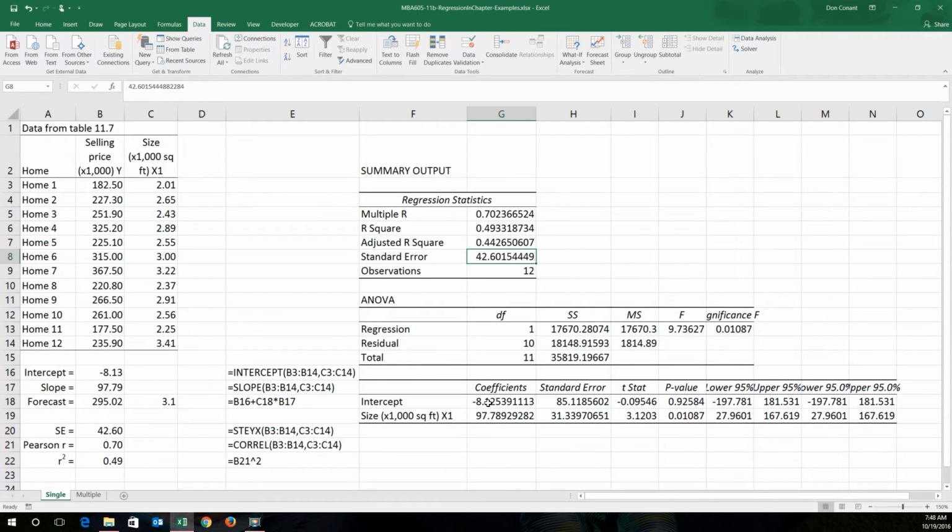You can see my intercept matches the intercept. I will ignore these values, these intercept values. They don't mean anything to us. You can see that my coefficient for my X variable, which because I selected labels is nicely labeled here, which is helpful, matches the slope value. And you can also see the P statistic here.